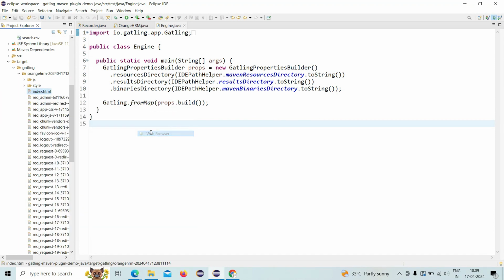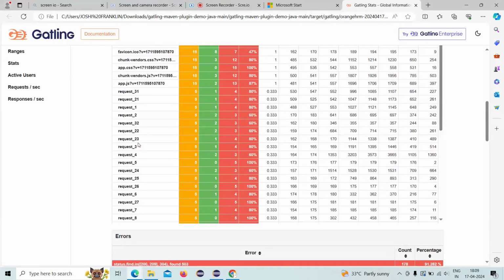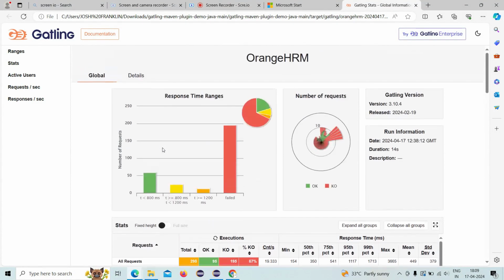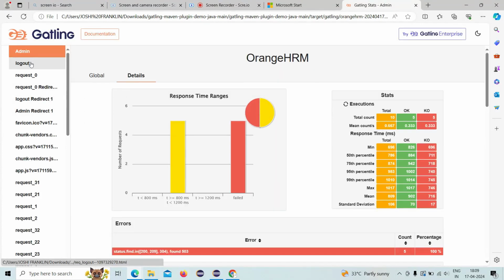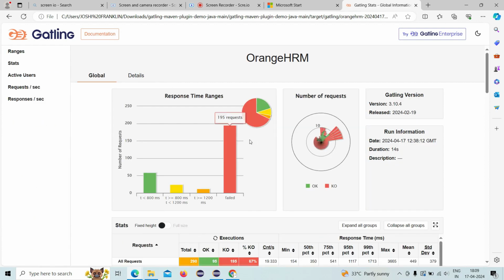Open the index.html. You should reference the project. You can see the same report which we generated in the previous video is generated here. We can see the three requests: login, admin, logout. We go to the details page. Admin login is there, logout is there. This captures individual responses, the response time for each particular scenario. So the report has been generated here. As I already told, we have a separate video for reporting, where we explain the reporting in detail.